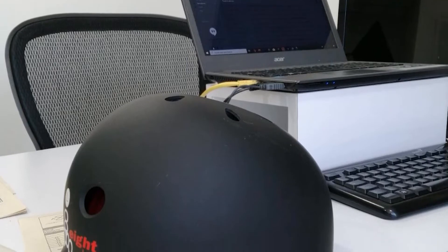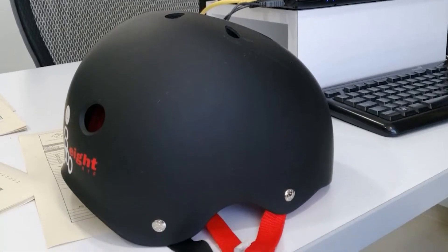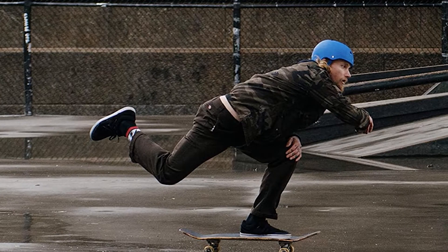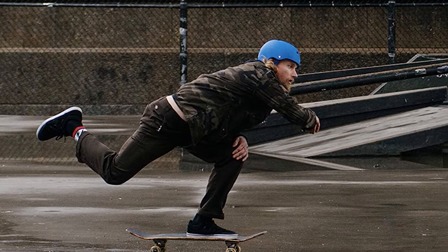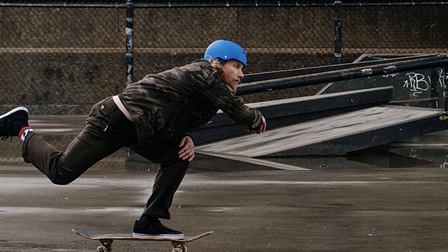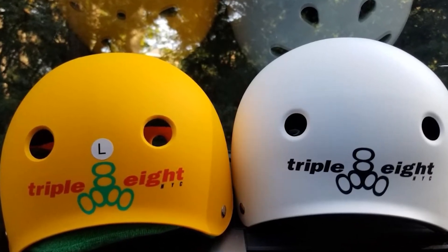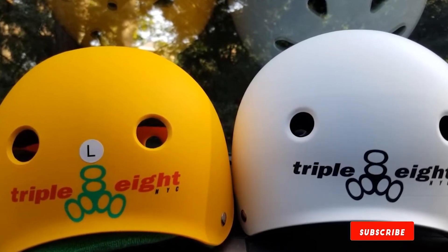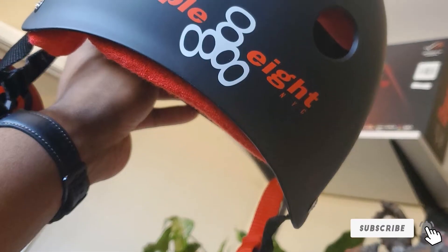It must be noted that the shock-absorbing hard rubber will gradually crack from impacts and become less efficient for subsequent impacts — though you'll still be safe to ride. Its Sweat Saver is designed as a multi-impact helmet, meaning despite multiple spills, this helmet will still protect your head. Make sure to pick the right size when buying. Overall, it is a comfortable and versatile safety equipment with a multi-impact design made to last longer and meet all your expectations.